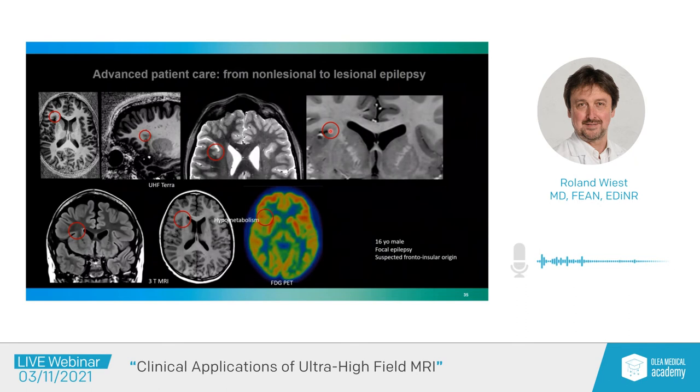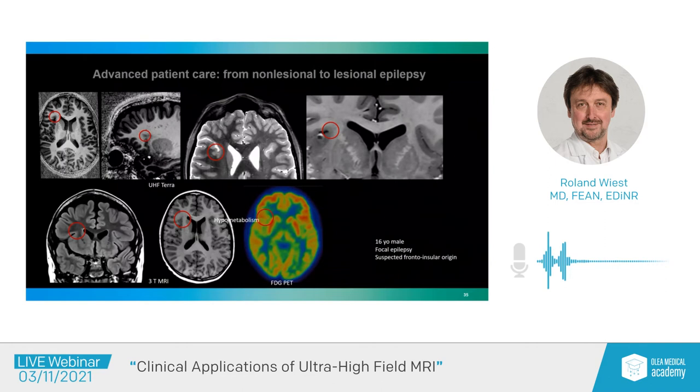But then we looked into the chart of the patient and we realized first that he had previously an FDG PET, and you can also see the hypometabolism on the right over here. And this was at that time considered to be normal, but you can see already that there is hypometabolism. And we further looked into the chart and we saw that this boy received 10 3 Tesla MRs starting from the age of 10. So he went 2 times every year into an MR scanner in order to detect the lesion.